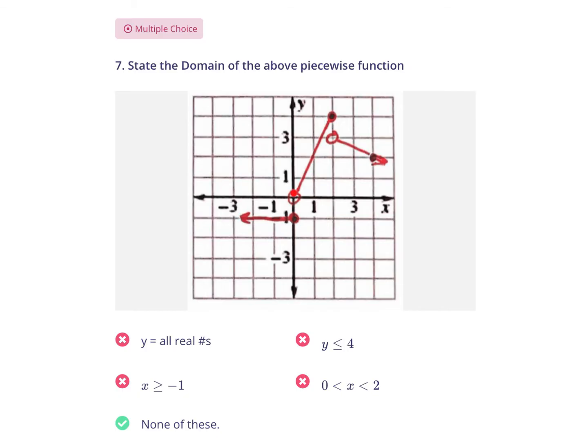You see how there's an open dot here and there's a solid dot there? There are no gaps, right? At the input of 0, the output is not 0, the output's -1. At the input of 1, the output is 2. At the input of 2, the output is not 3, it's actually 4. There are no gaps. So if I had an open dot right here, then there would be a gap right there. So you would have to say x equals all real numbers, but it could not be 0 if there were 2 open dots. But that's not the case here. Again, it goes to the left forever, it goes to the right forever. The domain is x equals all real numbers.